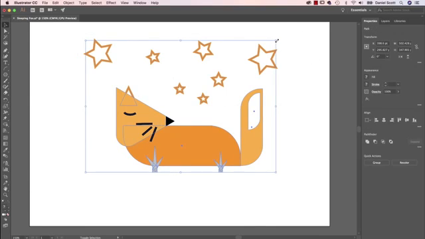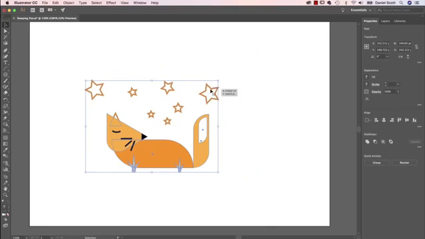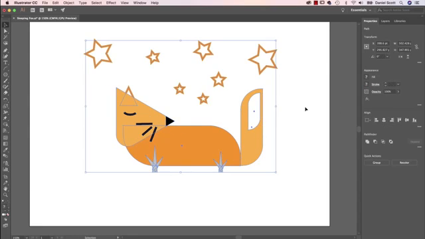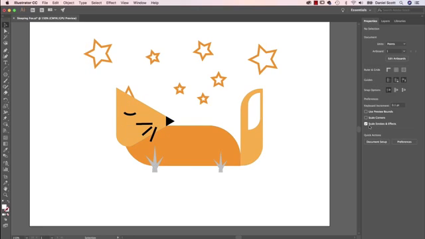Now when I scale it down, I hold down Shift and I scale it down, you can see these guys, these stars here, they come down and they're a smaller size. They're like 3 points now. So that's just something you need to be aware of when you're scaling things, is that sometimes you want them to scale appropriately, and sometimes you want them to get actually smaller. So you'll turn that on and off.